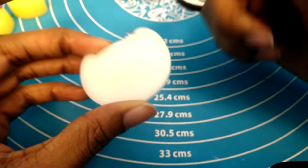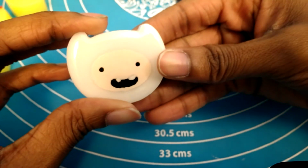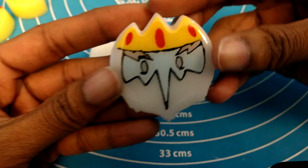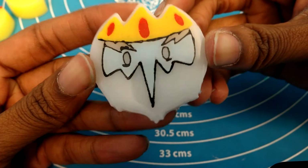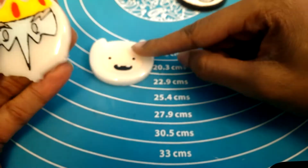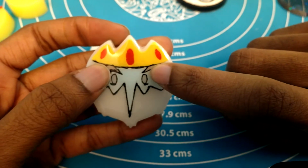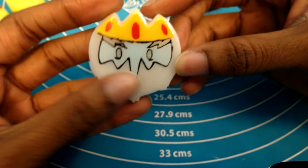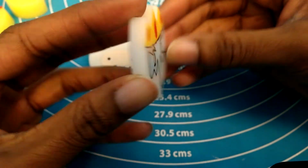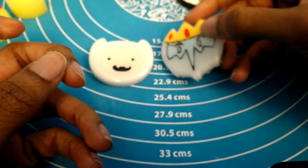I domed the front of it and I had an overspill, but I'm going to sand it down and either dome it or just leave it sanded because I kind of like how the sanded looks. Then I have Ice King. This batch of resin, I don't know what happened. It came out a little bit more translucent than I would have liked than the Finn did. I was trying to get it a little bit more white, so I didn't paint in his eyebrows because I thought the resin would show through it properly, but I'm still really proud of this piece. And I need to sand down the back of this one also.